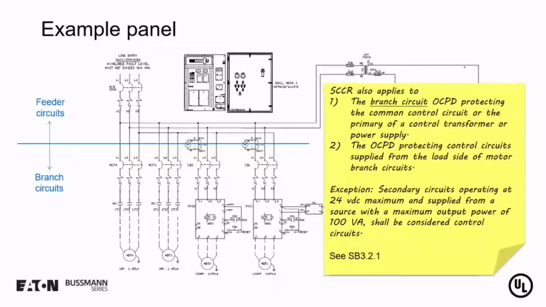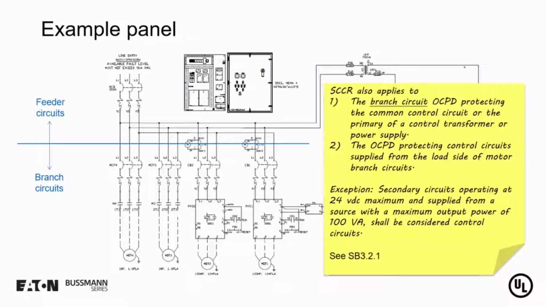There is another device that we have to worry about, and those are devices that perhaps supply a control circuit. Those devices will affect it, and I mentioned this earlier, the primary device, for instance, of a control transformer, that will affect the SCCR. So in the example shown on the screen here, we tap off the feeder circuit and we go to a control transformer protected by 2 fuses. Those fuses must be a branch circuit overcurrent device, so meaning that they must be a class fuse if I'm using a fuse for overcurrent protection, and that would affect the SCCR.